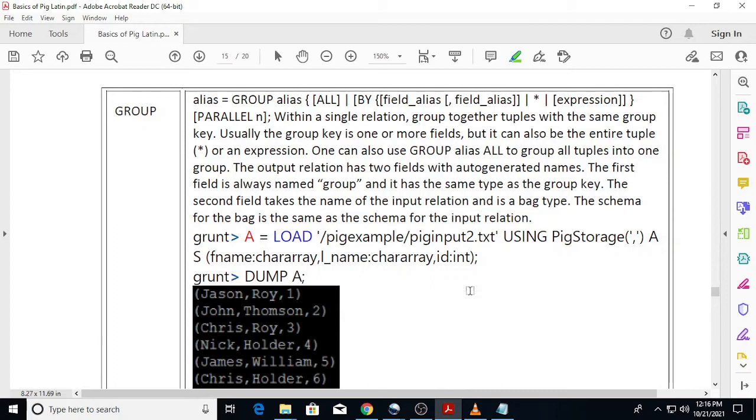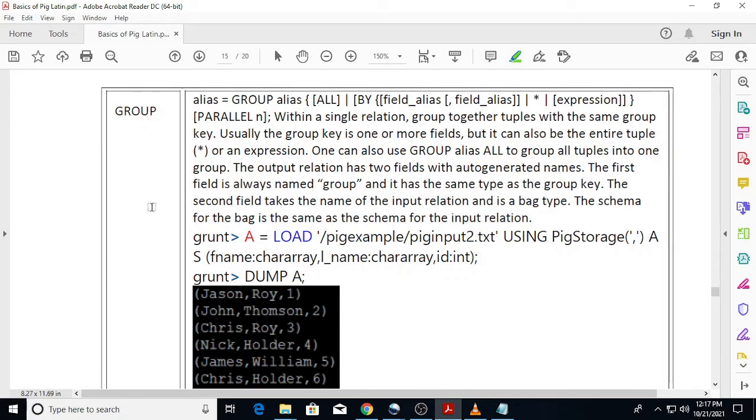And for full outer join, all the tuples, all of the rows of the left table and the right table will be taken into consideration, even if no match happens. Yes, all of the rows will be there. Suppose in the left table 7 rows are there, and in the right-hand side 4 rows are there. 7 plus 4, 11 rows will be there. If a match happens, then based on the match, it will join the tables and the data.